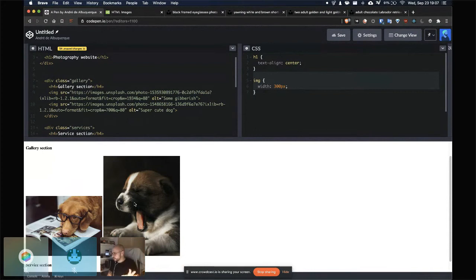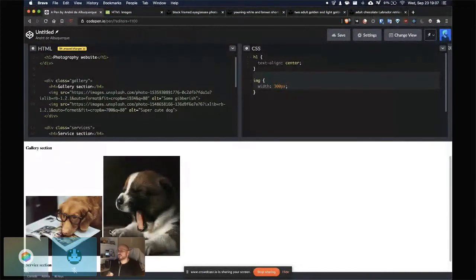Is this clear? I hope, Susanna, that this is clear. The idea is that as you write alts, they are not only for screen readers. Imagine a blind person goes to your website and wants to hear about your photography. Imagine like a traveling website or something like that. That's what the alt stands for.